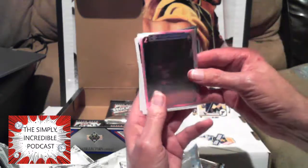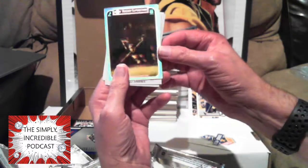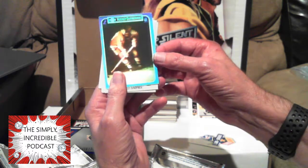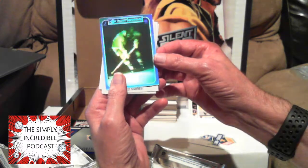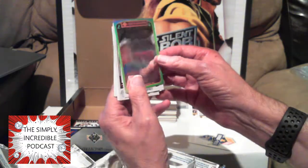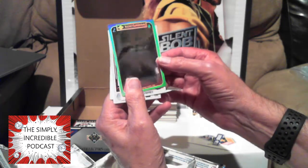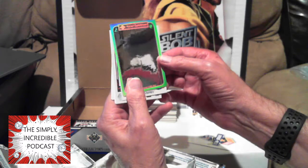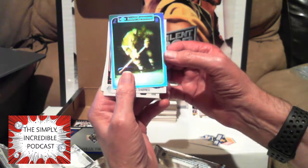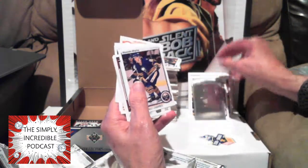And another hologram. Let's see if we can get the angle on it. Looks like another Yzerman with someone sneaking up behind him again. I'm pretty sure that's Yzerman. Again, back in the day, I will say this: these do look better now than they did back in the day. But it really looks like there's Yzerman and someone right behind him, which is kind of weird for a hologram card.